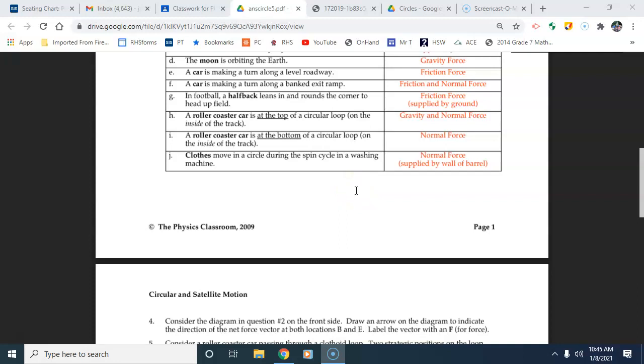sopping wet. How it happens is, if you ever looked into the cylinder of your washing machine, it's full of little holes. When it spins rapidly, remember, when things go in a circle, they want to fly off the circle. But typically there's something not letting them. The clothes can't fly off the circle because the walls of the drum, the barrel, the cylinder in the washing machine, they just plaster up against it.